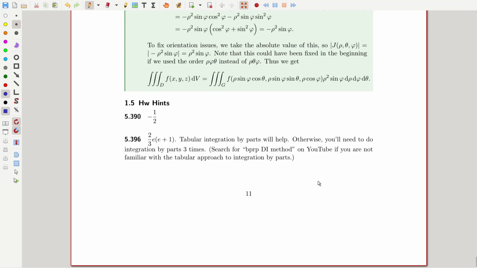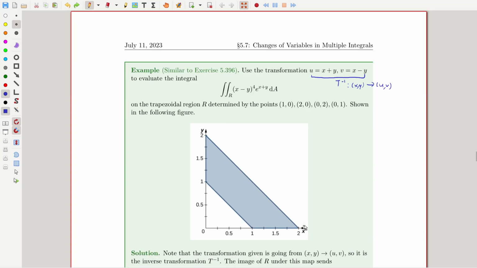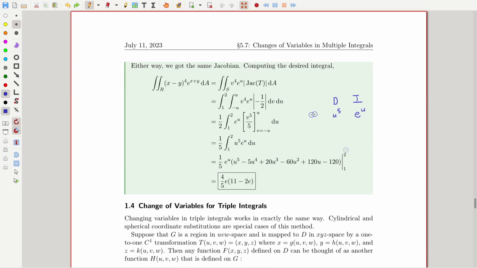Having this method in your arsenal is helpful because otherwise, yeah, you would take a very long time to do what I'm about to do. Right, so I think I need a little bit more space than that. So I'm going to start all the way up here. I'm setting up columns D and I. I have a column that I differentiate, which is going to be the function u to the 5th. And I'm going to integrate the function e to the u, and I'm going to do that multiple times. So the real power of this DI method is when you are differentiating.